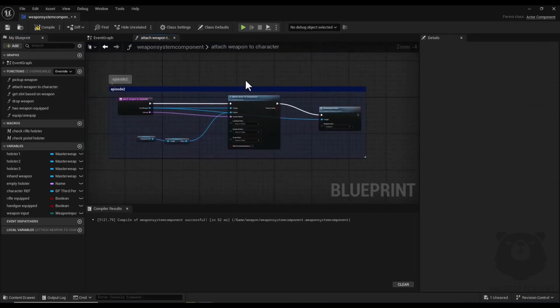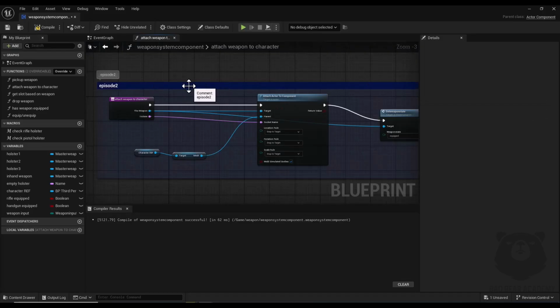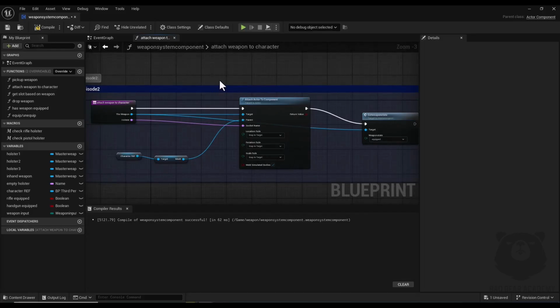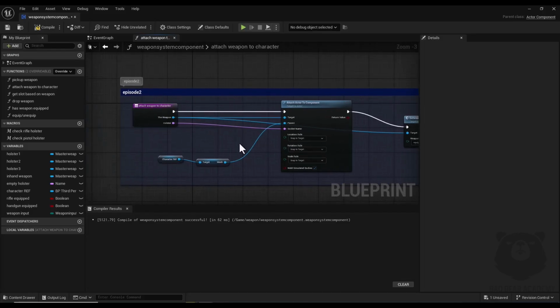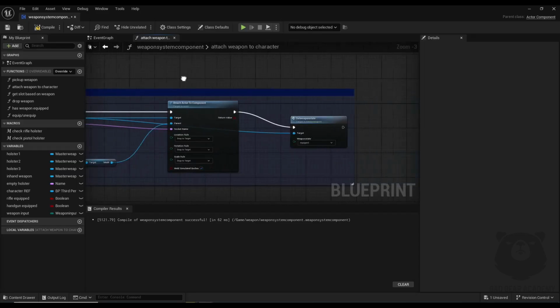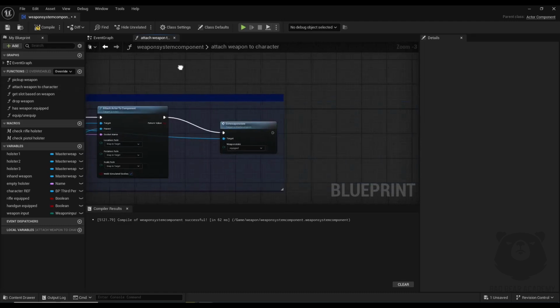As you can see, I have created these comments with a specific episode number and also color that shows these functions have been made in episode 2. These codes that are covered by this comment are from episode 2. Sorry, not 3, episode 2.